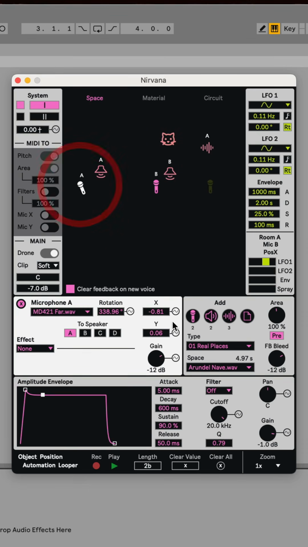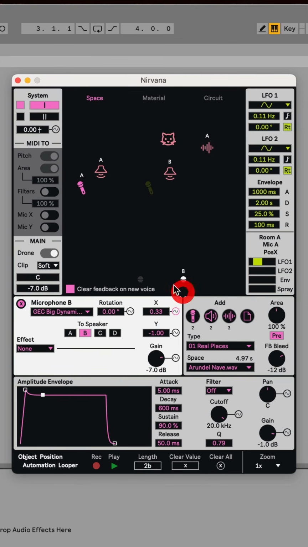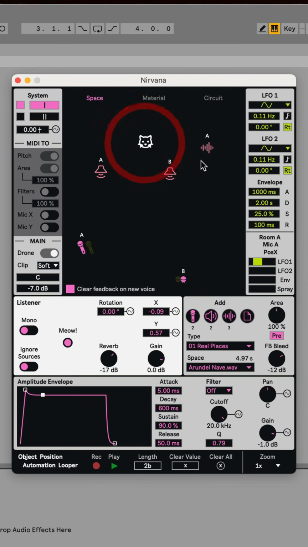And I could do the identical thing for this other mic. Yeah, so you can create these dynamic movements. You can create feedbacks that all feed into each other and shift over time. And like I said, we can do non-feedbacky stuff.